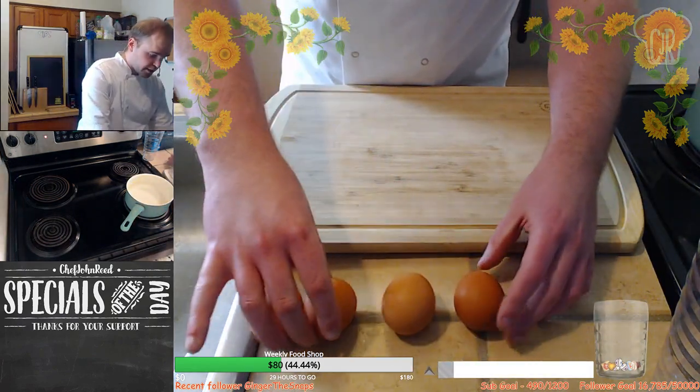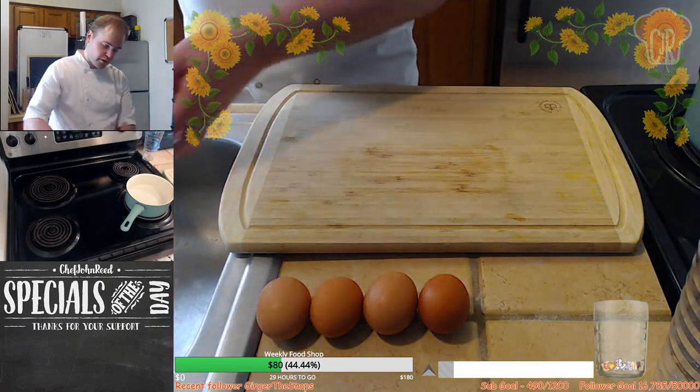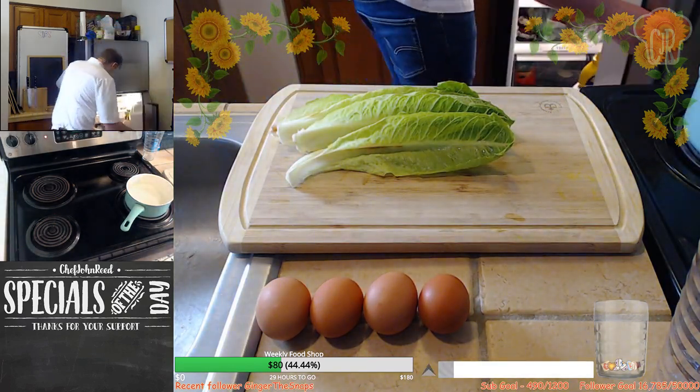Okay, so my eggs are ready. That's coming up to the boil. I'm going to cut these in half. These have washed off nicely. Cut them in half and I'm just going to pop them into the colander to drain. Set them aside for later.